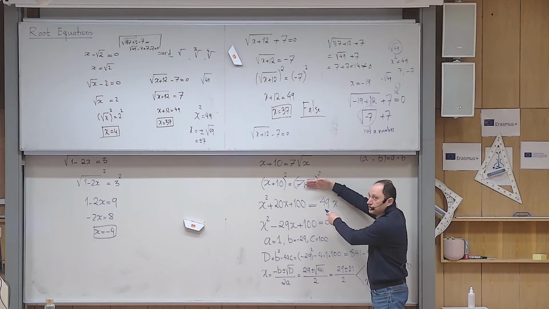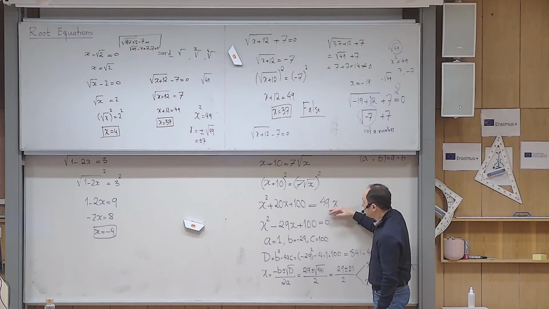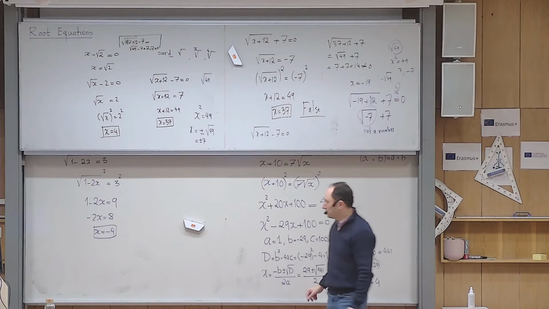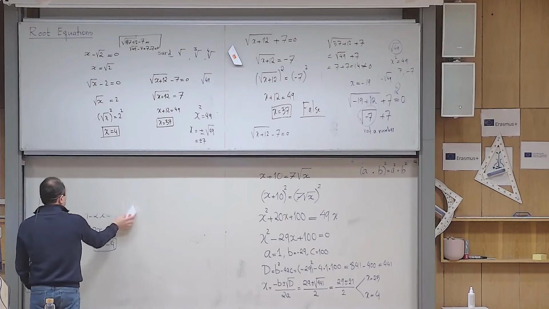Because if you don't see this, what do you see? You see a quadratic equation. In the quadratic equation, what you get is always true. The problem is that this equation is not exactly the same equation as before. I will talk a little bit about that. Okay, but before that, let me finish this problem.